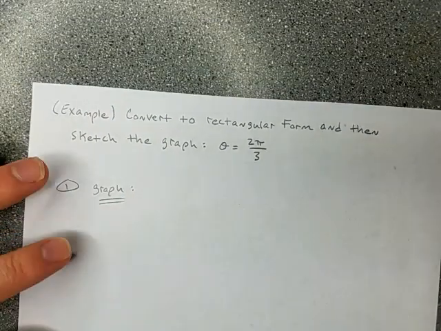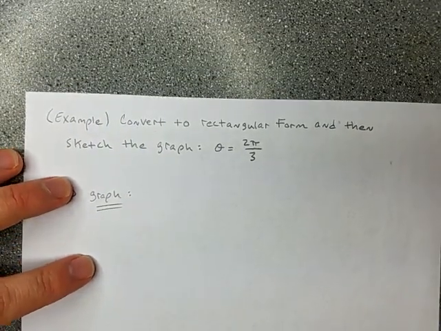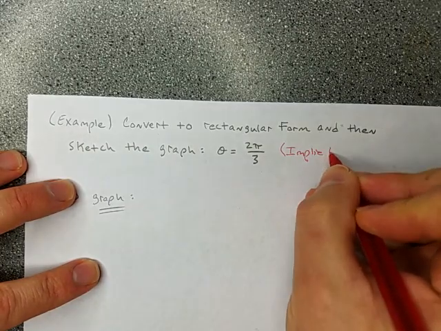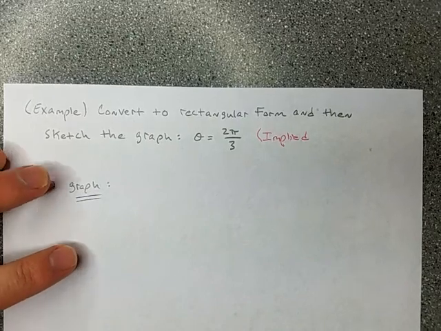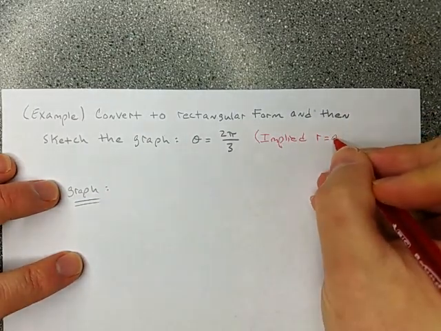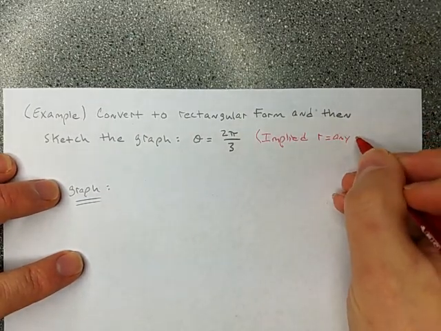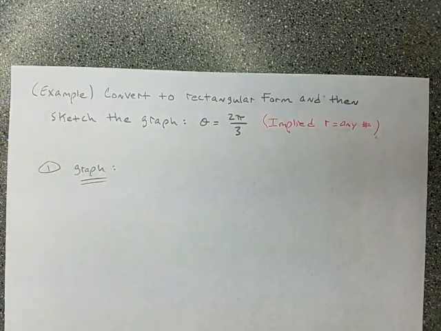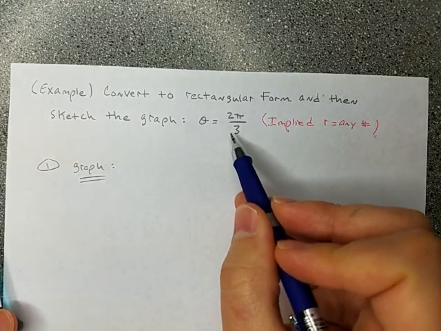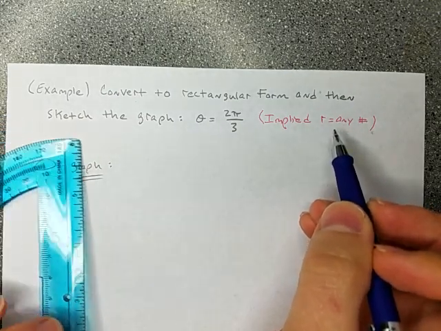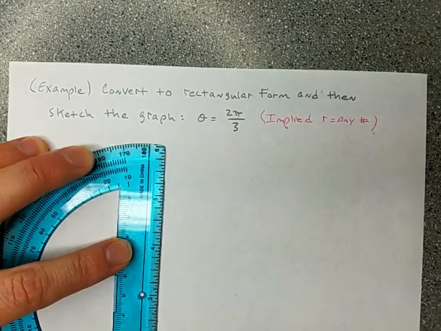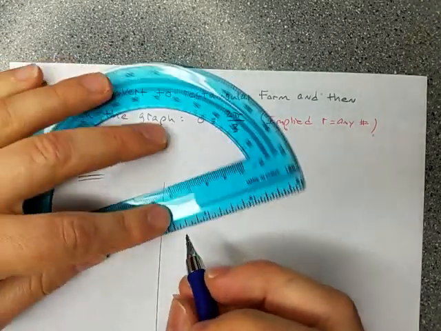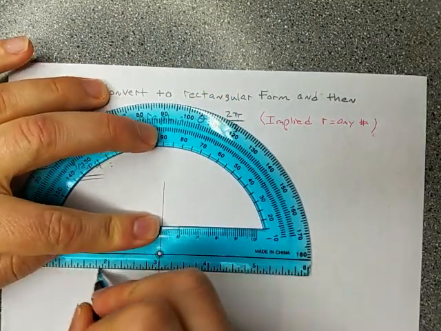Okay, so all I'm trying to say here is that just implied in the fine print, I guess you could say, the fact that I didn't mention anything about r is it's implied that r could be any number. Okay, so where are all the points where the angular coordinate's 2 pi over 3, but the radial coordinate can be anything? Well, those would just be points along a line. Okay, that's all they would be. And then here's, in fact, where they would be.